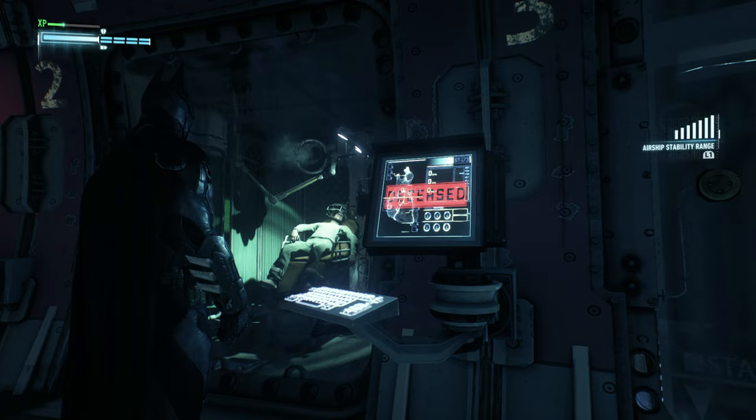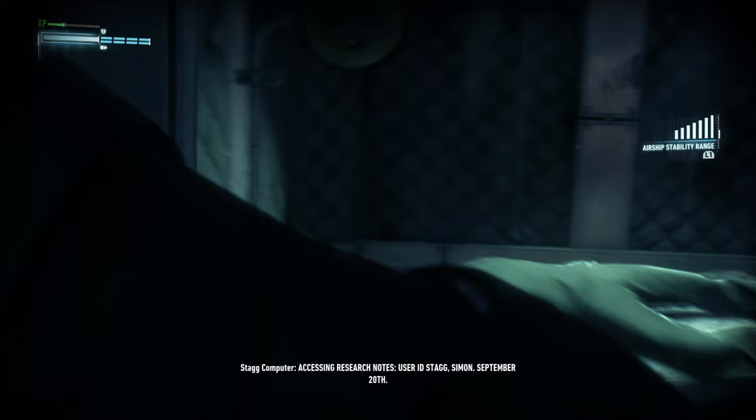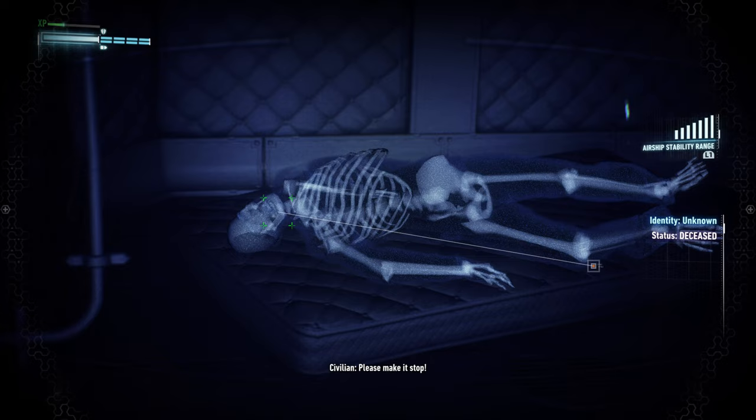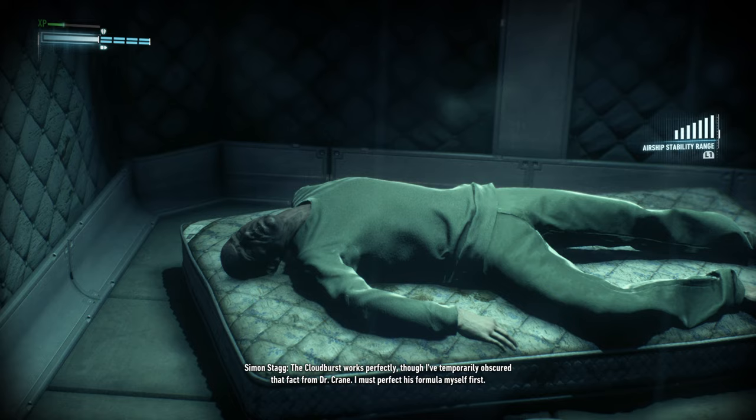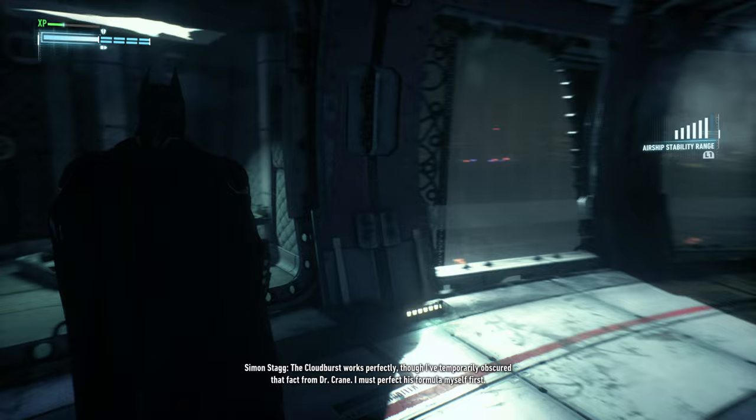Accessing research note. User ID, Simon Stagg, September 28th. Human testing has not been the breakthrough I hoped for. I want to go home. The Cloudburst works perfectly, though I've temporarily obscured that fact from Dr. Crane. I must perfect his formula myself first.